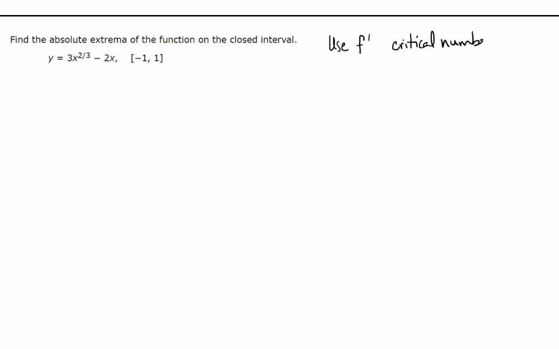And then we evaluate... Let's say the critical number is c. We find f of c, and then we also find f of the endpoints, right? a and b usually, if we're talking about an interval from a to b. We find f of a, we find f of b.